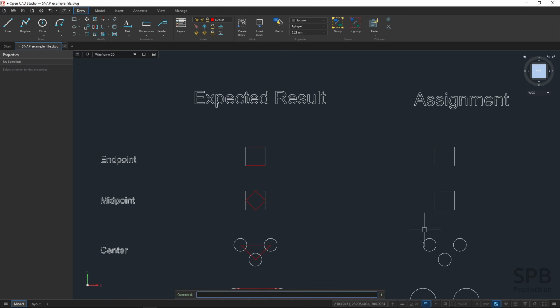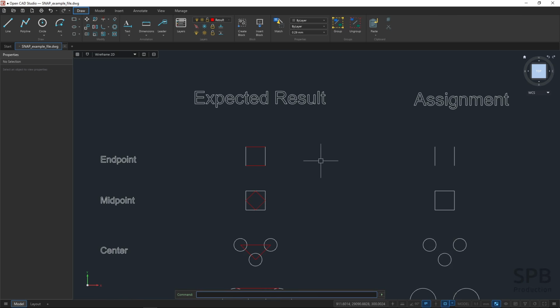The snap functionality is enabled by this button, Object Snap. So I have to have it turned on. And what's important, if I click this drop down, there's a setting. We will go through all of these snap points and I will show you what they actually snap to. Now I have nothing selected, and because this first example is snapping to endpoint, I will enable snapping to endpoint, and you can see that it's enabled by this checkmark.